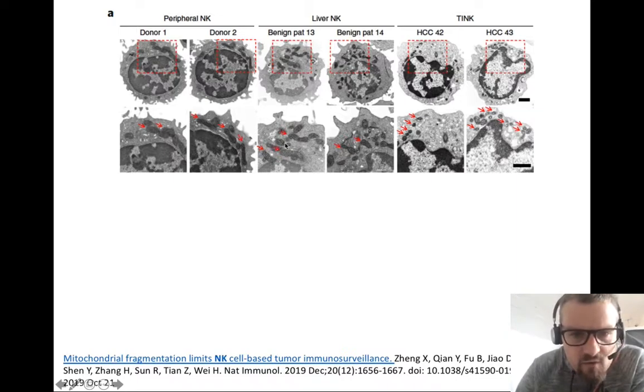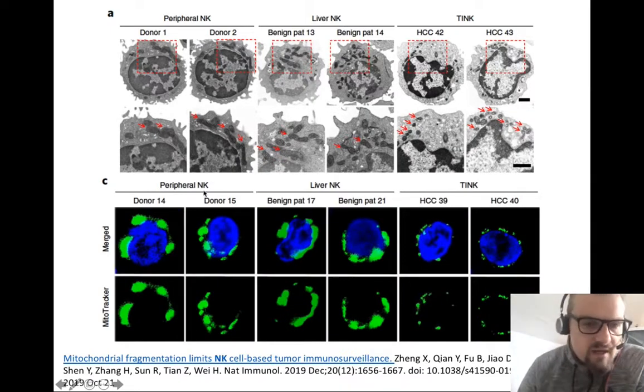And here you can see zoomed in micrographs, and here is a nice long mitochondria. If you squint, you can almost see the cristae as well. Whereas here you have these very oval mitochondria. I think if you got a better image, and there are other studies to show this, you would see that even the cristae are a little more disorganized, whereas here the cristae are quite regular and organized.